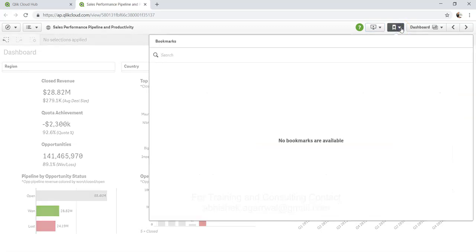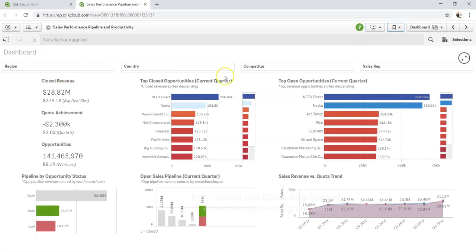Bookmarks is something where you have done some analysis by making some selections over here, and then you want to preserve that analysis for later use, or maybe to share with someone else. You are going to go ahead and use the bookmarks, and we have already seen the sheets, right? So this is the first section. The next section is all about selections. The third section, this entire sheet, is all about how you create the different types of objects, whether it is a list object like this, or the charts and metrics like this.